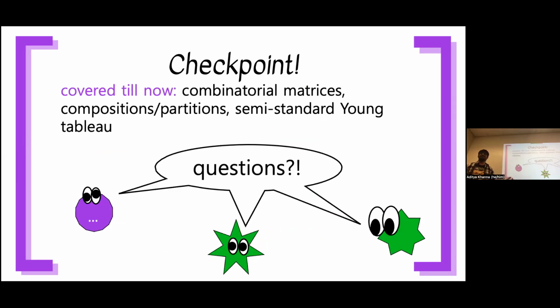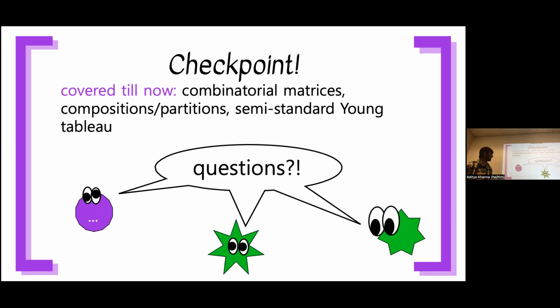Questions? Is everybody good with the definitions? The partition and the content don't necessarily uniquely determine the semi-standard Young tableau, is that right? No, there are multiple ways. It's a good thing they don't uniquely determine it because of what we'll be talking about next. Is there a case where there are no such fillings? I will get to that. Yes, very good question. Anything else? All good? Going once, going twice.